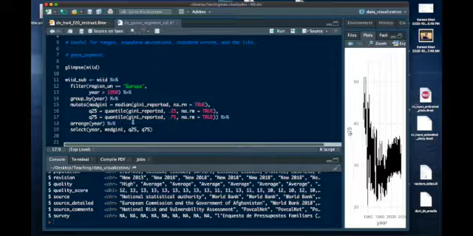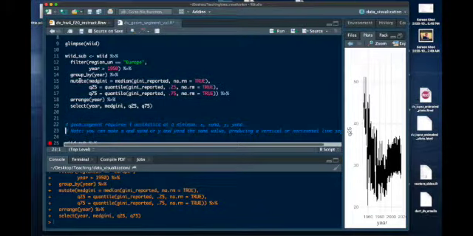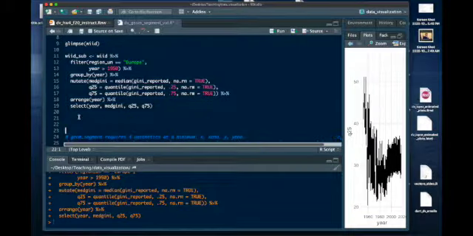And then I did some arranging and selecting, which we won't even see because I'm creating an object here. We could look at it very fast.